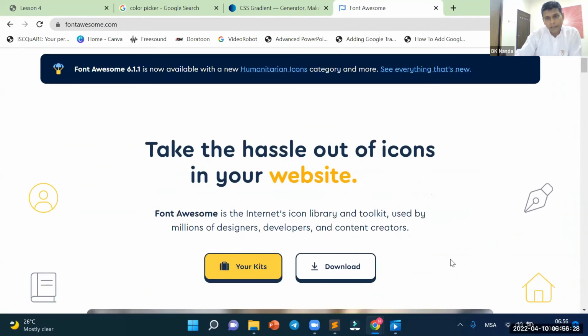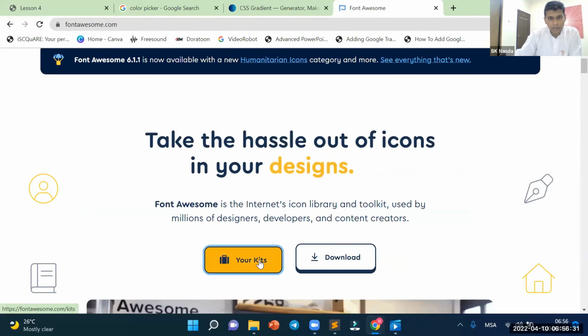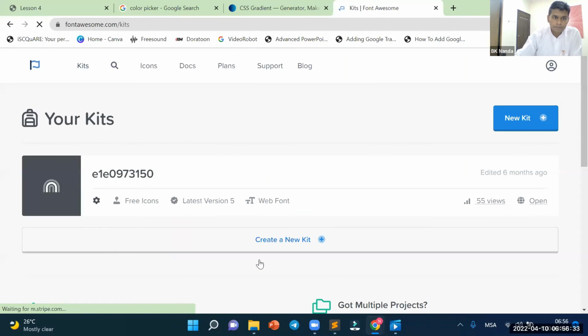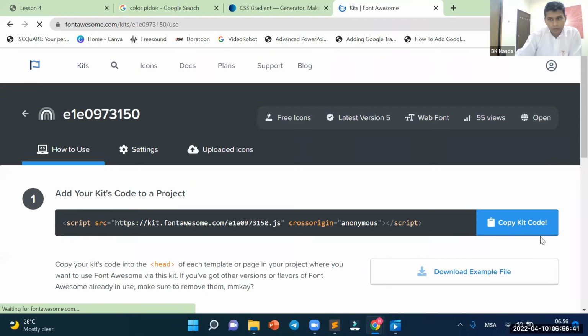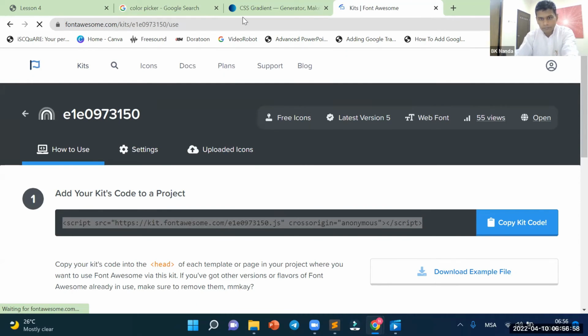So when you sign in and you are here, you click on your kits. Click on this icon. And then it gives you a code. Can you see? Copy kit code. So I'm going to copy mine. But of course, you can't see this because you're not signed in. I'm going to copy this, and I am going to now paste it in the chat. All right, so in your chat, you've got this code. You see that?